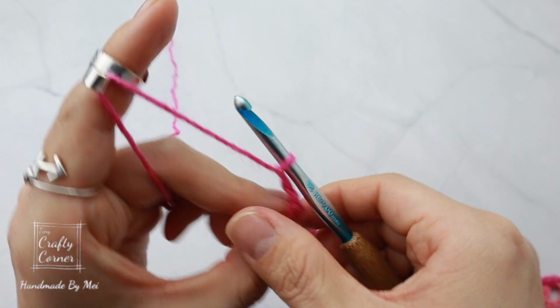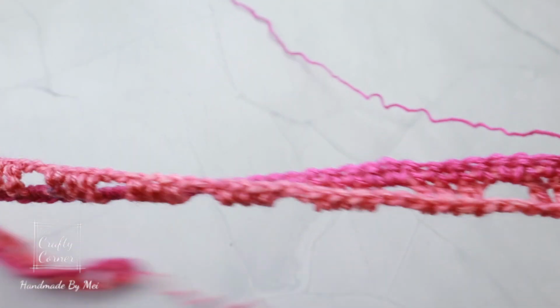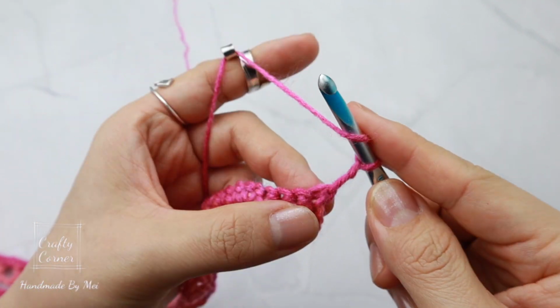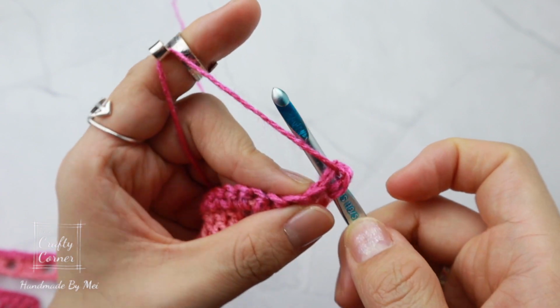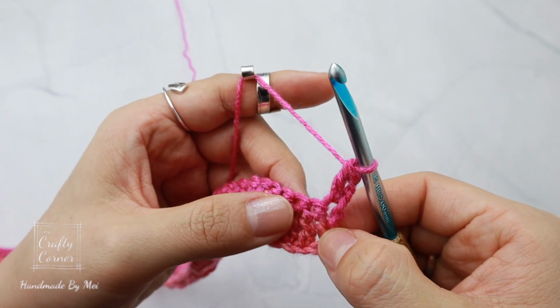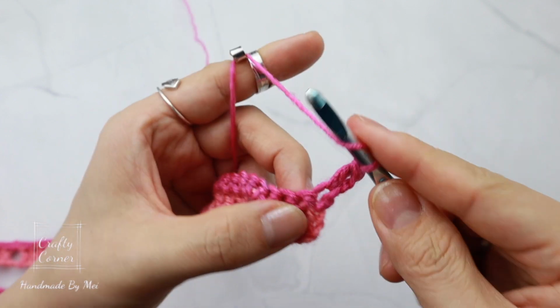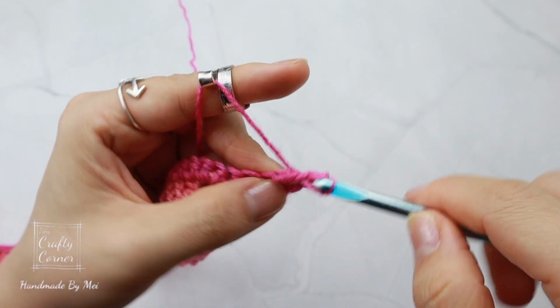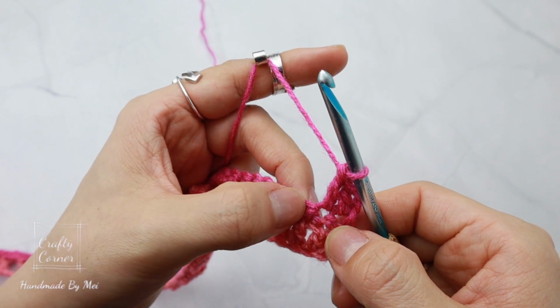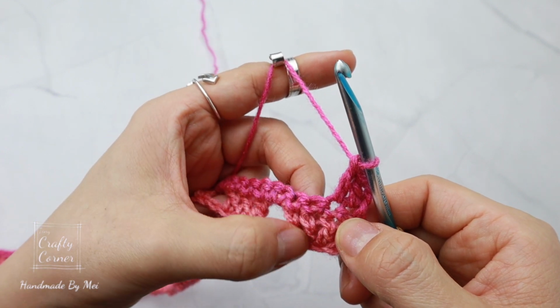To begin row 3, 2 chains. 1, 2, and turn. This does not count as a stitch. In the first stitch, place a double crochet. The next stitch, that's this one over here, double crochet. On this stitch, place a front post double crochet.